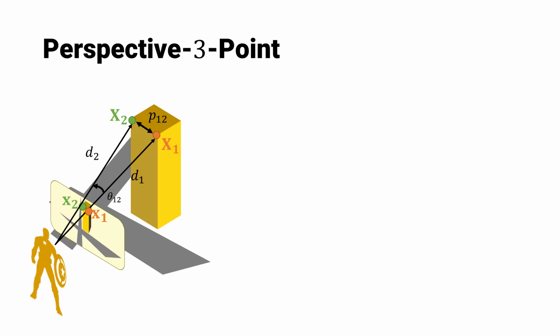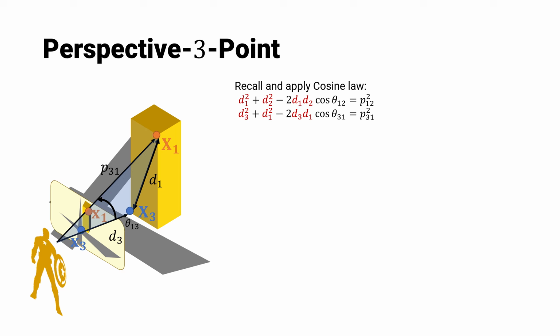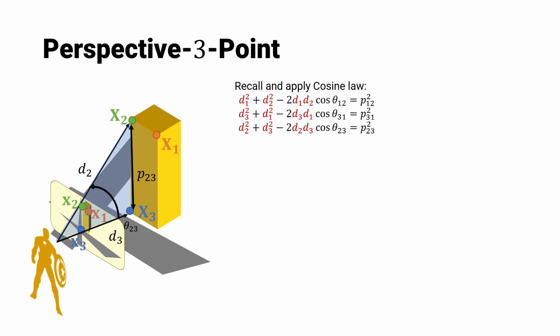We are talking about this triangle in blue, and we are basically going to apply the cosine law in this case. Cosine law is fairly simple here. You have 2 sides and the angle subtended between them, and this is the relation you get. We can apply the cosine law again for a completely different pair of points, between X1 and X3, and we can also do it between X2 and X3. So we have three different world points, X1, X2, X3, and we apply the cosine law 3 times.